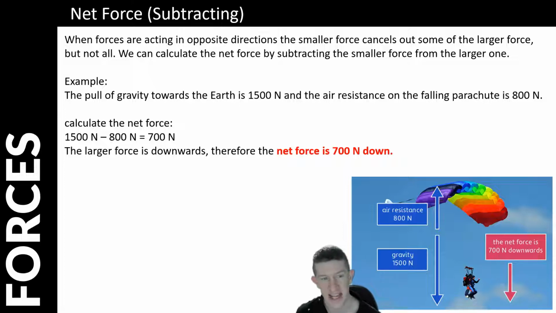But because negative is down, I've corrected that by saying that we have a 700 newton net force, and I can tell from my picture that it's downwards. So that's fine as well. Either way, you're going to get 700, but you'll either have plus 700 or minus 700. And as long as you know that it is down from our diagram, then that's completely fine. But 700 newtons is the net force on the skydiver.